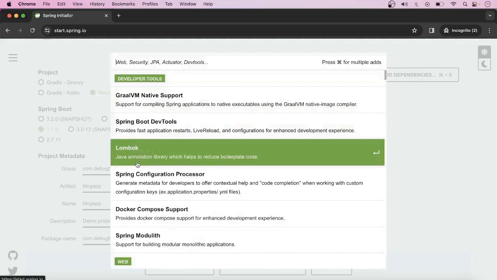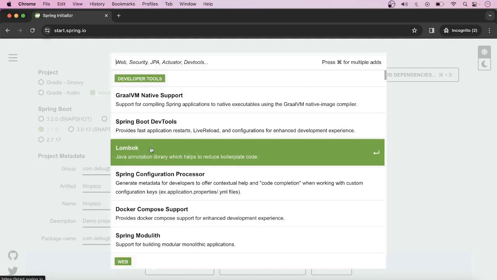We will be using Lombok also. But as of now, I am not going to include any of these libraries, because then the use of every library will not be much clear. If all the things are included first, and then we use the functionalities of all of the dependencies, the things will not be much clear. So I will be selecting these dependencies one by one as our requirement comes.